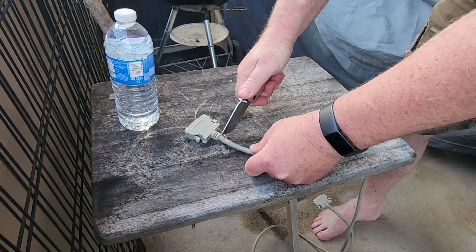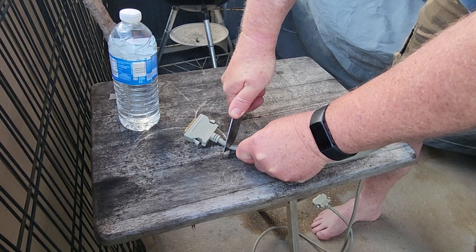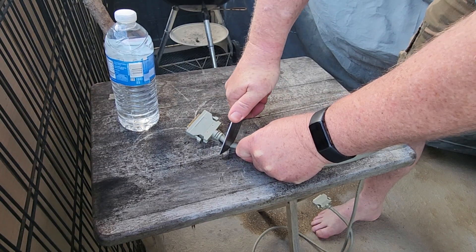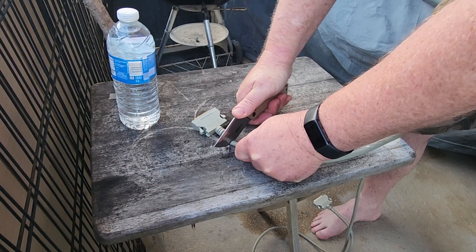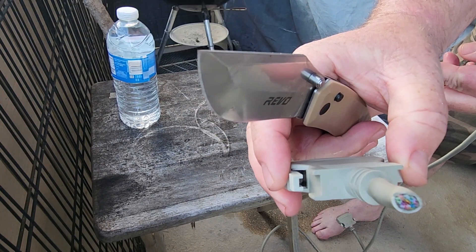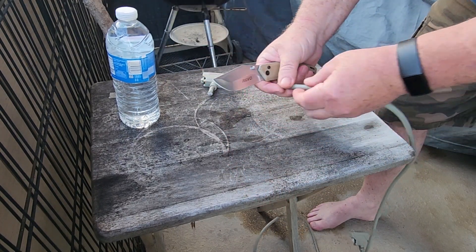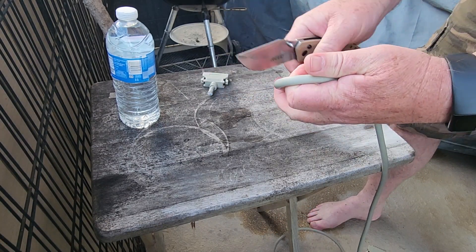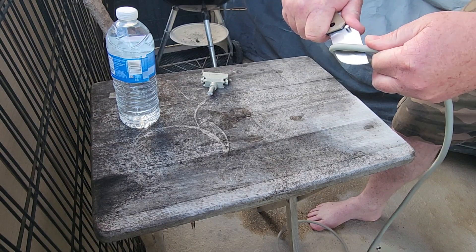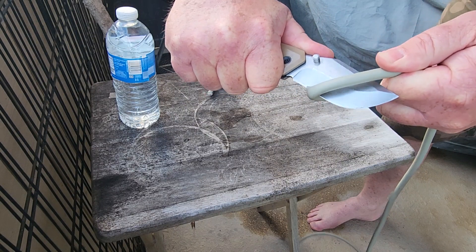So I'm gonna see if I can cut through this thing with the Revo knife. We're trying to make this thing dull out, and I know if this is copper wire, this may be something that will be tough on the edge. I can already tell it's a little bit tough to chop on. We got it — you can see this multi-bunch of different little wires in there. You'd think that's gonna have some impact on the edge.